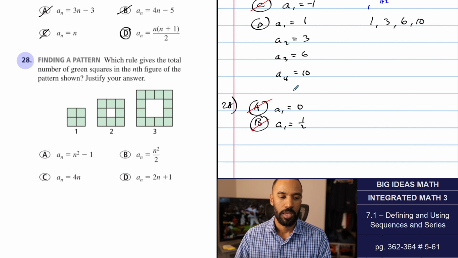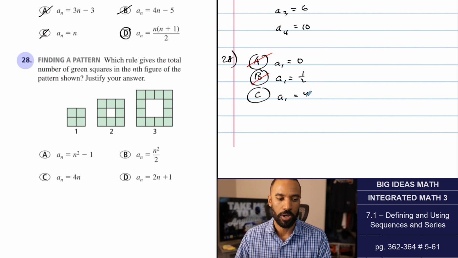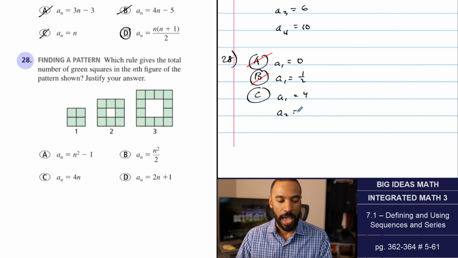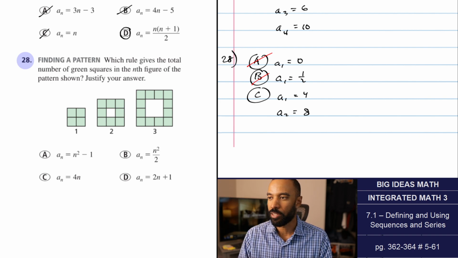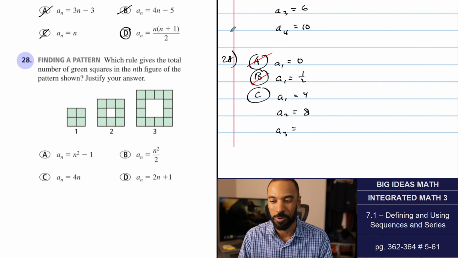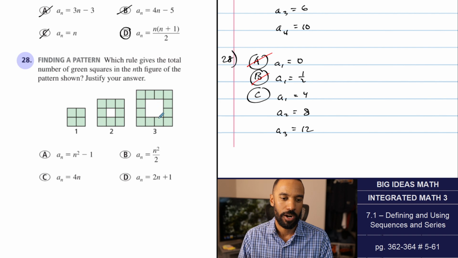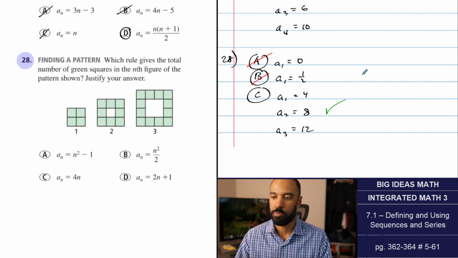C so far would hold up for the first term because A sub 1 is 4 times 1, which is 4. A sub 2, if you calculate that, is 4 times 2, which is 8. Are there 8 tiles? 3, 6, 7, 8. Yes, so there are 8 tiles there. And let's see if the third one works out so we can confirm that. Otherwise, well, it's not D, so it must be C. A sub 3 is 4 times 3, which is 12. And there are 4, 8, 10, 12 tiles there. So it looks like it's going to be C.